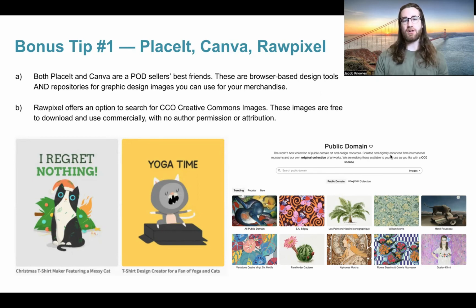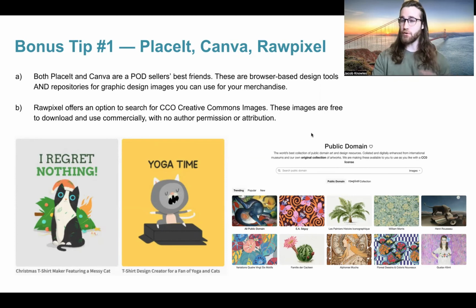But these aren't your average graphic design assets. These are paintings and amazing artistic creations from the 1800s, and all of these incredible pieces of art that you can actually put on print-on-demand products and sell. And it's 100% legal, and you don't have to pay anyone, you don't have to give credit to anyone. I highly recommend including the artist in the listing description and in your tags, because people are going to search for certain artists. But no one owns the rights to those images, and Rawpixel helps you find all of those images and helps you download the highest quality image that you can, so you could use it with your print-on-demand business.